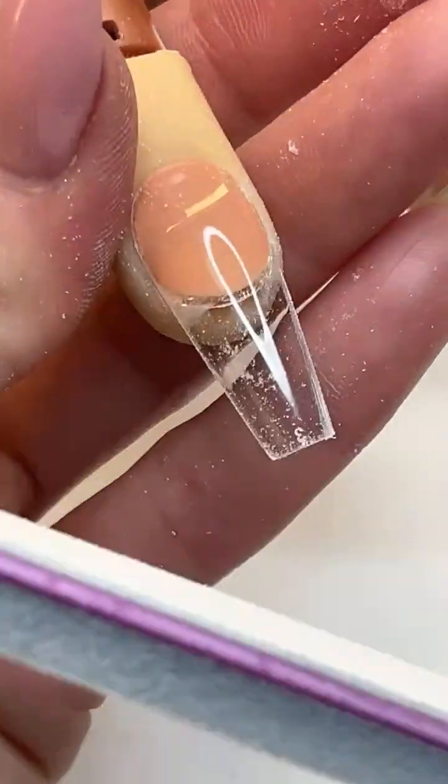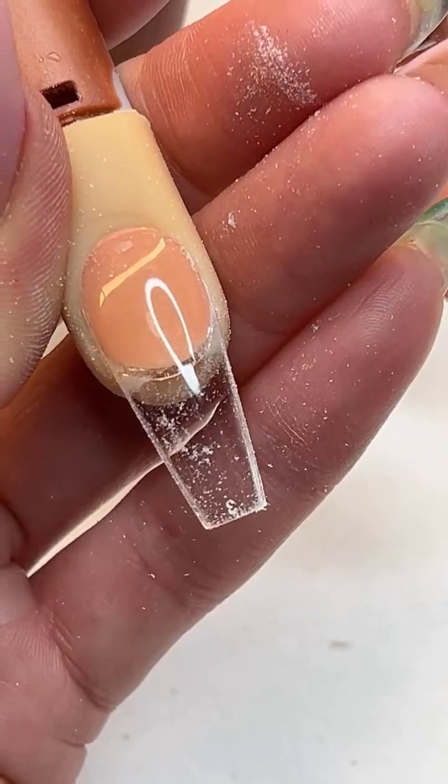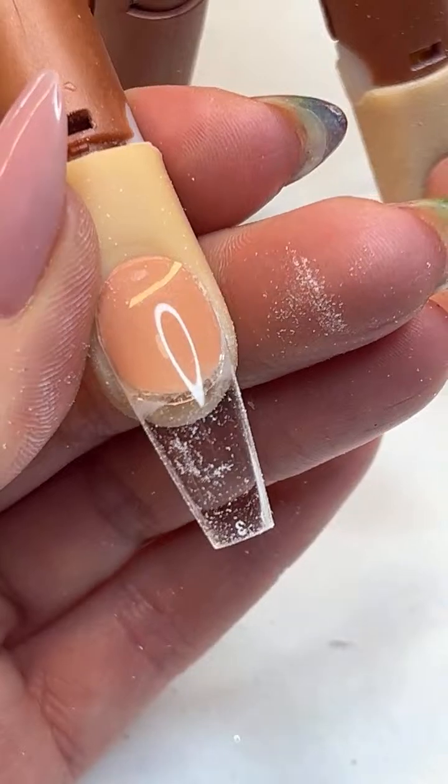Now you could go through, if you wanted to, and round out these corners a little bit. If you want to change up the shape a little bit, that's okay too. But we're going to stick with that more coffin shape today.